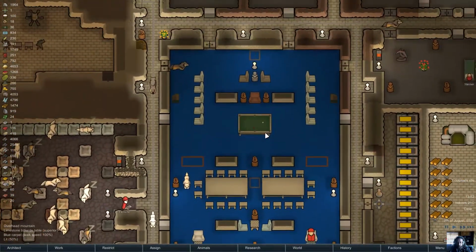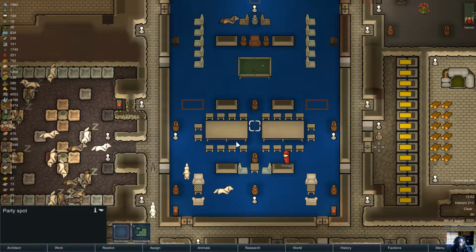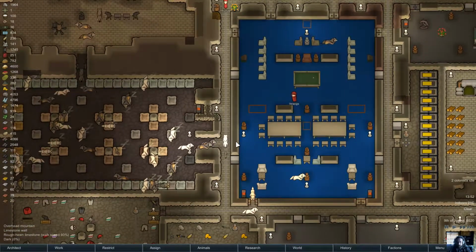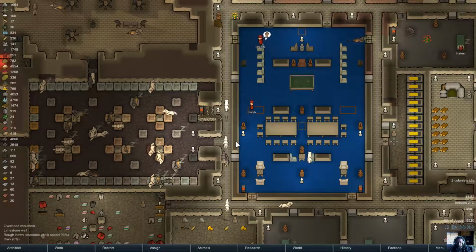Hasn't changed. I moved the marriage spots in the hopes they'd use them. We've got 2 proposals on, and I did add a party spot because I'd forgotten to put one in. So now they got that all set up. I don't know, they use this rec room, but we need more rec rooms, more kitchens. We did add more kitchens.